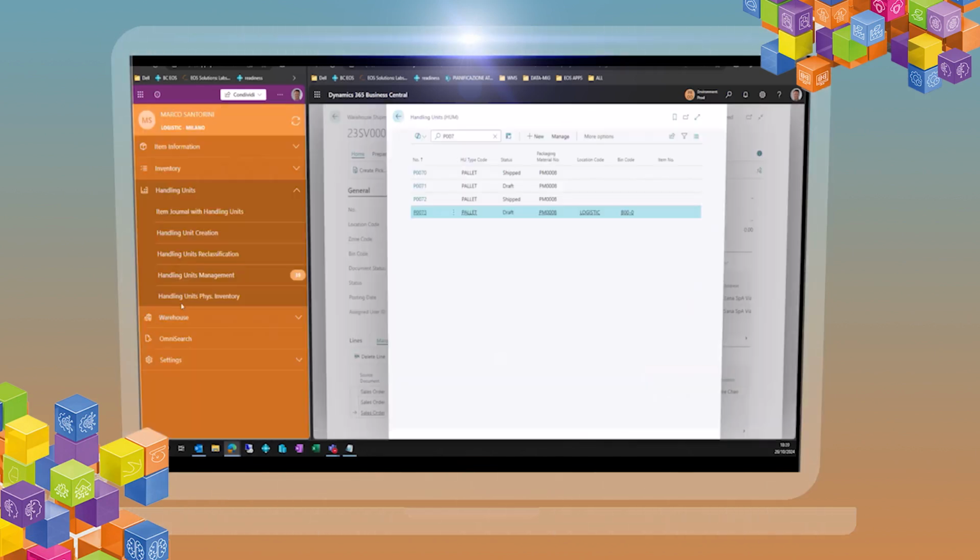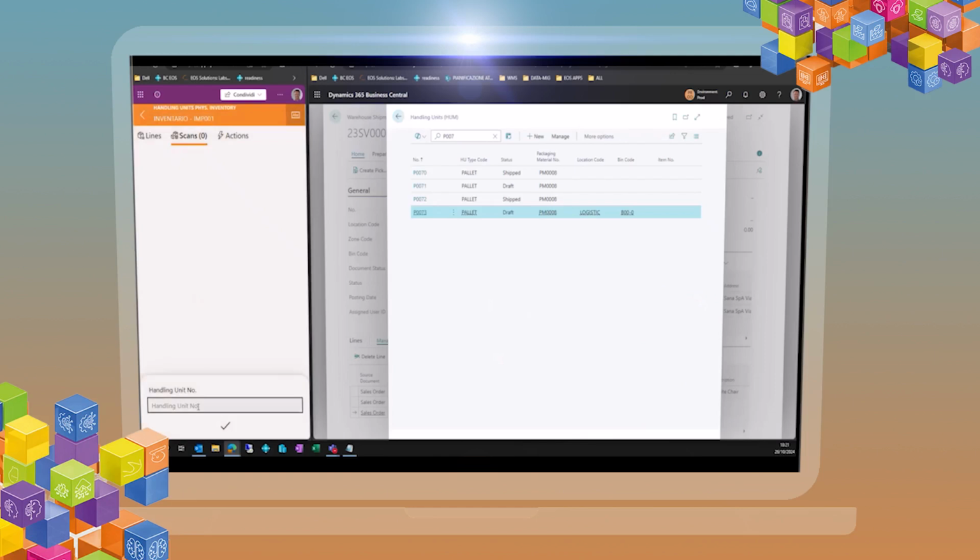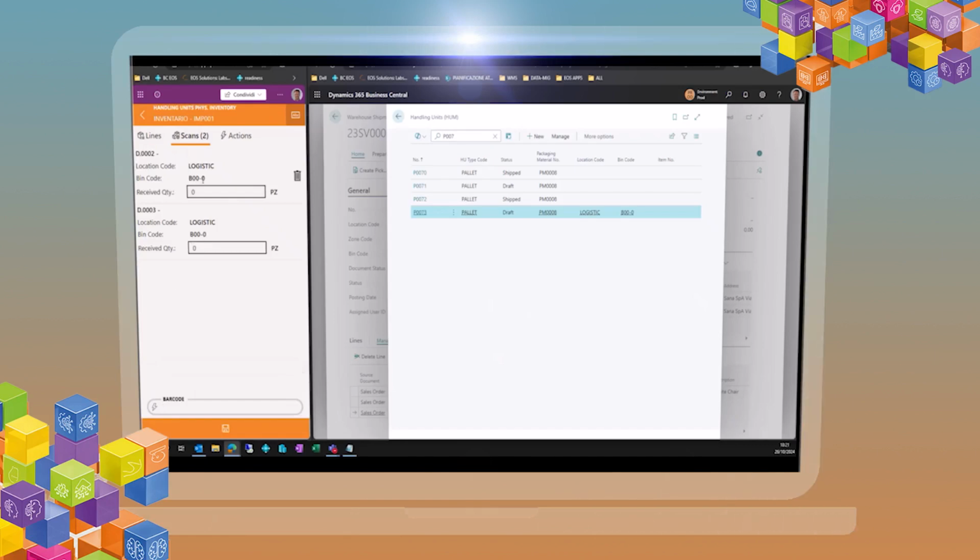At the end, we can also handle the handling unit physical inventory, where we can, like always, scan the handling unit P0073 and define all the items that are inside the handling unit. For example, define that inside this handling unit should be the items D002 and D003.